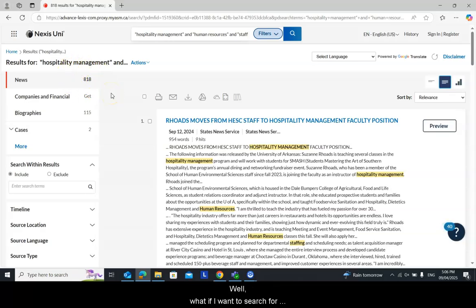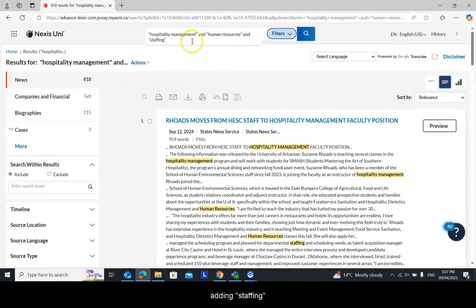Well, what if I want to search for other terms similar to staffing? This is where we can use OR, which includes more than one word or term. So let's try adding staffing or staff or employees. You'll have to put them in individual quotation marks so that the search string knows it's searching for one of these three words. And once you've done that, you will hit the search button.